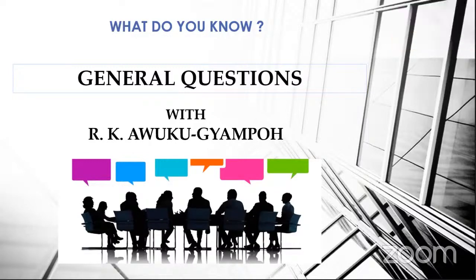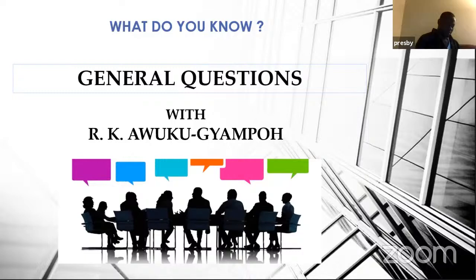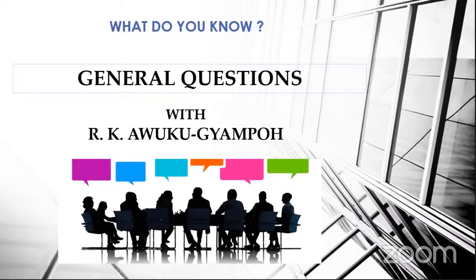Then what is the full name for ECOWAS? Economic what? Community of what? West African States. Economic Community of West African States. What is the name of the head office of the Presidency of Ghana? Where is the head office of the Presidency of Ghana located? First of all, it is located at Osu, Gyampoh. All right. And we call it Church House.